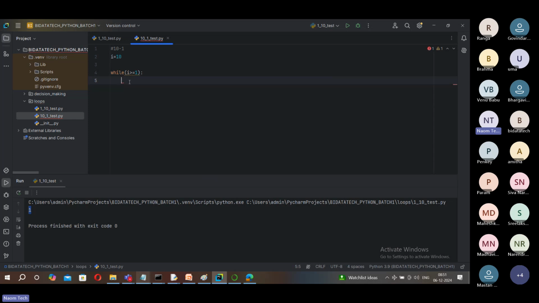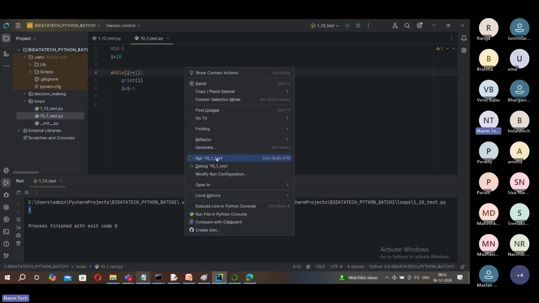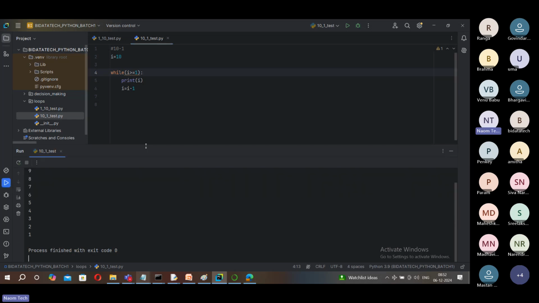Now print I and then increment I equals I plus 1. Sorry, this time if I increment, it won't work, friends. What should I do? I should decrement this. It is a very simple thought process that we should decrement here, not increment. So right click and then run this. And you can see here we have 10 to 1.